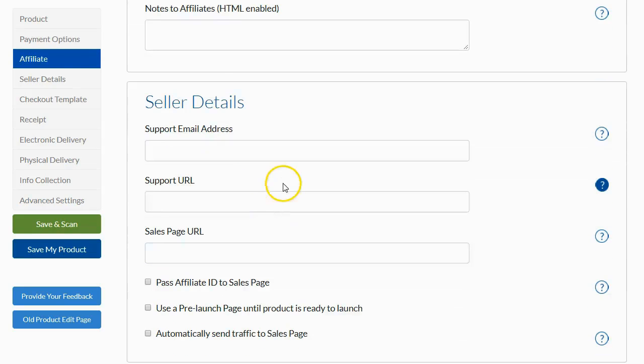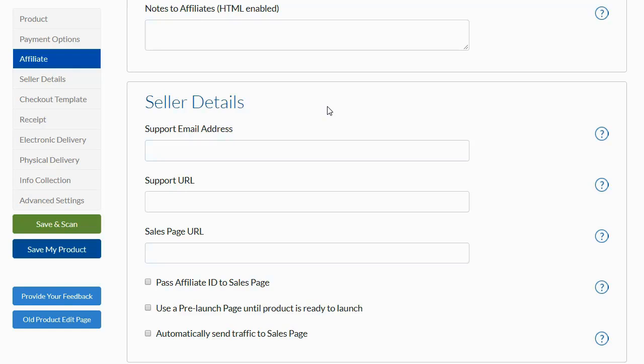Next, it's going to ask you for the seller details. Now, I do all of the technical support for Value Deliver. When your customers have a technical question about the platform, I do that support for them. Now, there is one thing that I can't do, and that is give them a refund. And this is because they are purchasing through you. They are paying you. They are your customer. It's not possible for me to give them a refund.